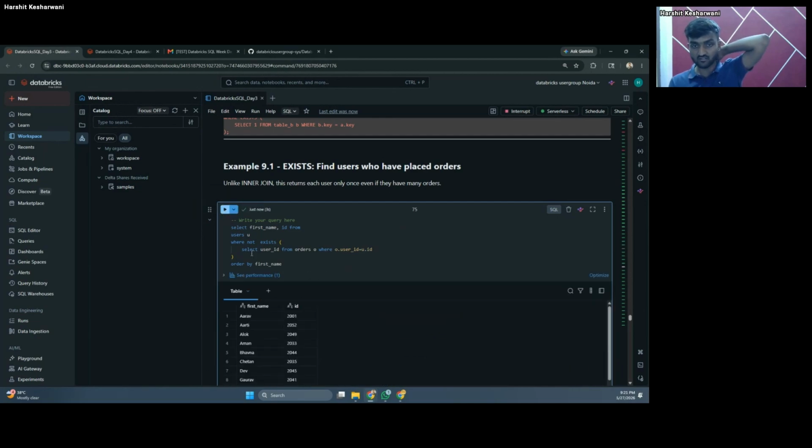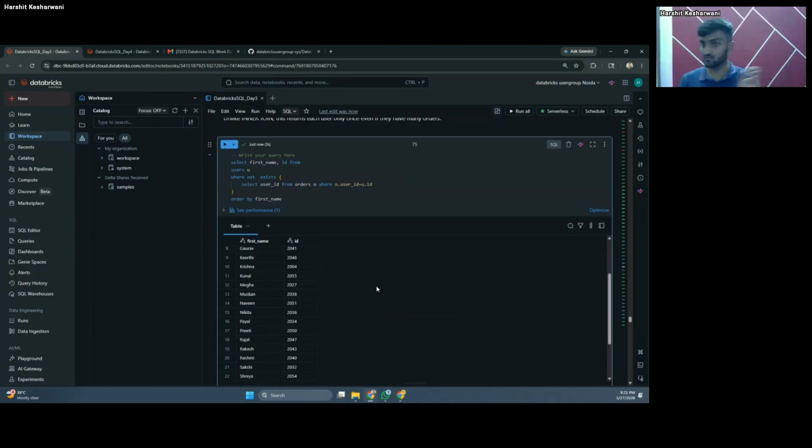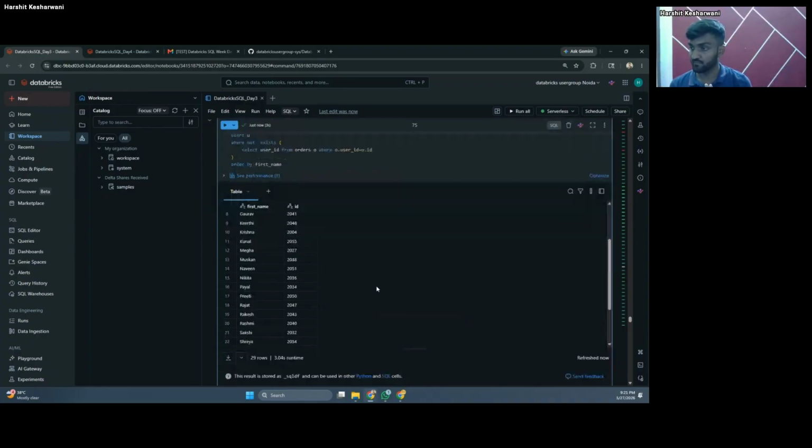We will get a clear, correct output. So does that make sense? Not in is not null safe, but not exist is null safe. So if you think there is a possibility of null in a table, never use not in. Clear?